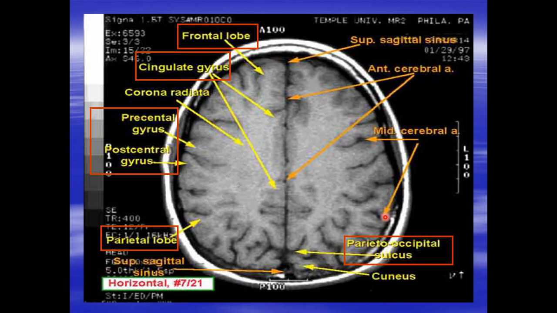So let's start with some anatomy in MRI images. We can see that this is the right cerebral hemisphere, this is the left cerebral hemisphere. You can see the midline fissure or groove between the two hemispheres. Each hemisphere contains gray matter and white matter. The gray matter is on the surface, while deep to it is the white matter. As we said previously, every elevation is called a gyrus and every depression is called a sulcus. So these are basic facts that all of us need to know about.